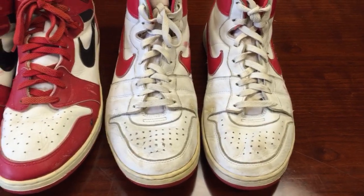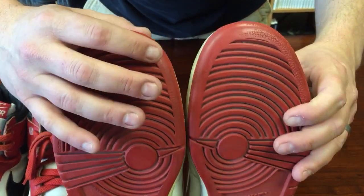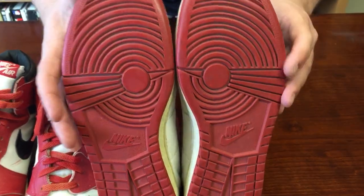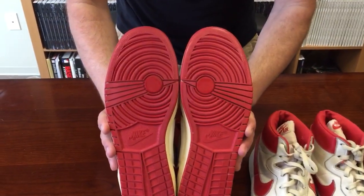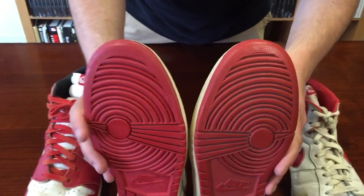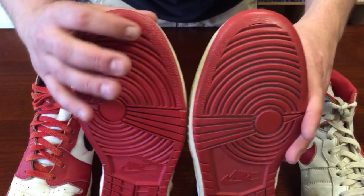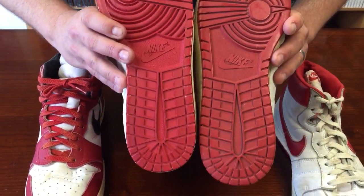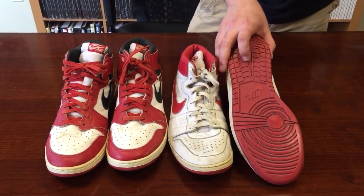It's just so crazy. And now let's have a look at the outsoles. They also show a ton of wear on here. Look up here. It's all worn off where there would have been stars. You could almost go ice skating in this pair of shoes. Similarly, on the Air Jordan 1 over here, they've been worn a lot, but not nearly as much. I want to really compare the outsoles, and you can see the stars have really been eroded on the Air Ship, and here they're slightly worn down, but not nearly as much.